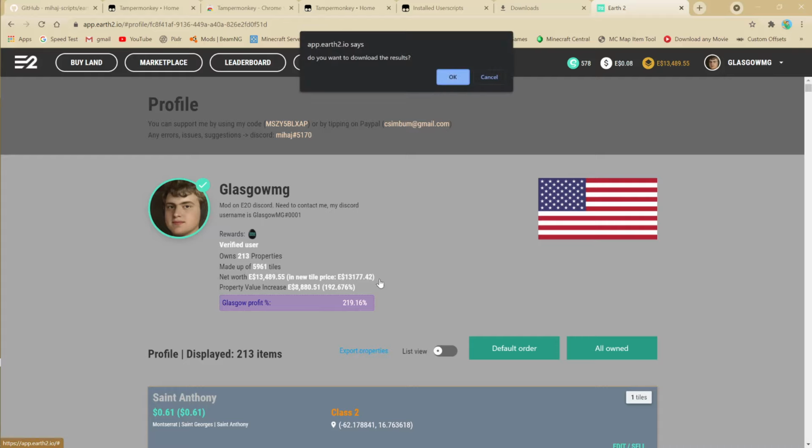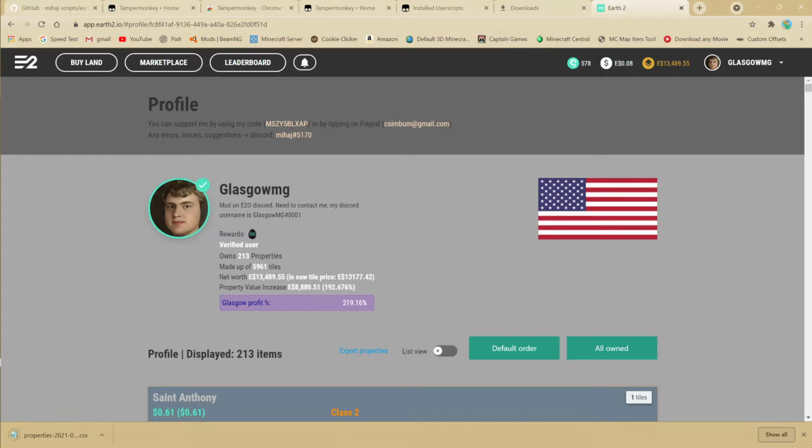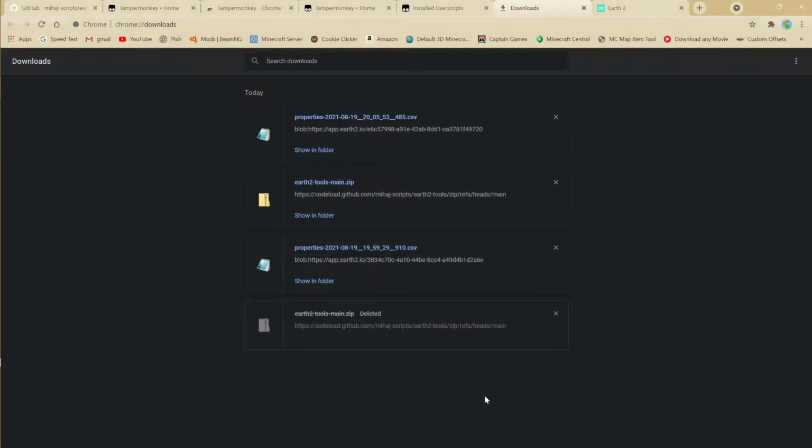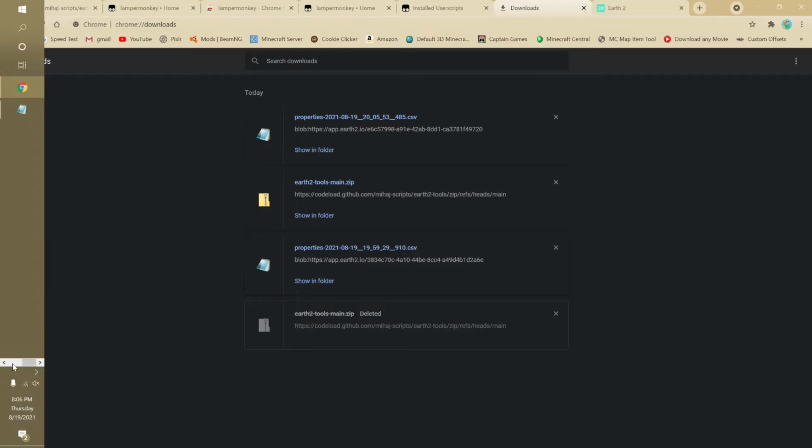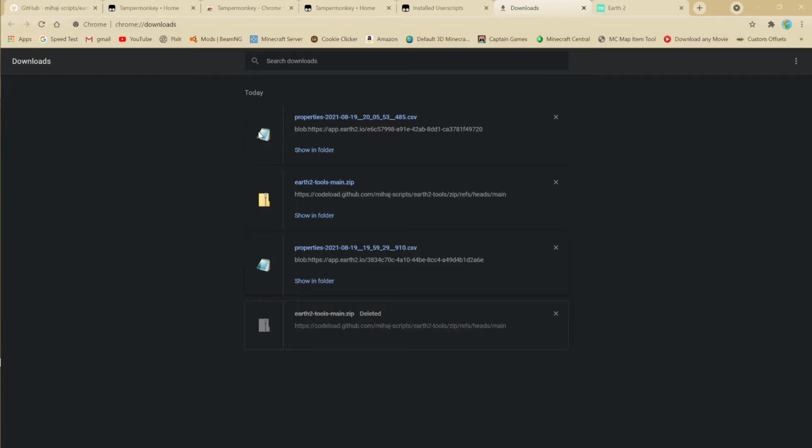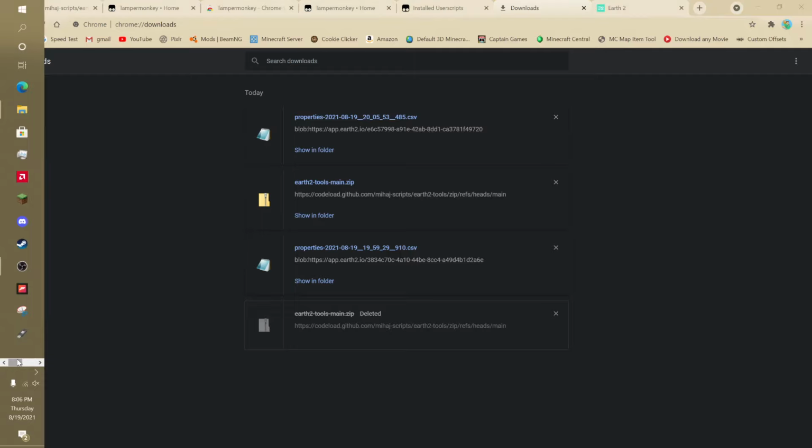So if I hit export properties, it'll ask me if I want to download it. I'm going to hit OK, and it'll start downloading. Now on Microsoft Edge, it'll actually say something like getting property information for some reason. So it'll download it, and for some reason it wants me to automatically open it to Notepad through Chrome. Microsoft Edge actually lets me select it, but I would not actually like this. I would upload this file into Google Drive and open it with Google Sheets. This will give you a better option for viewing your properties. And that's about it.